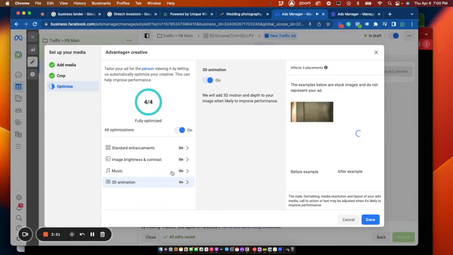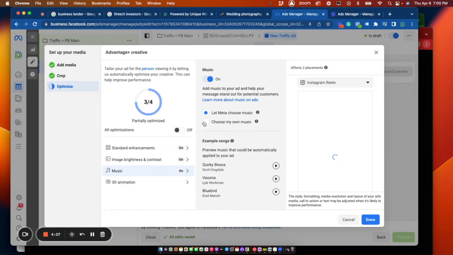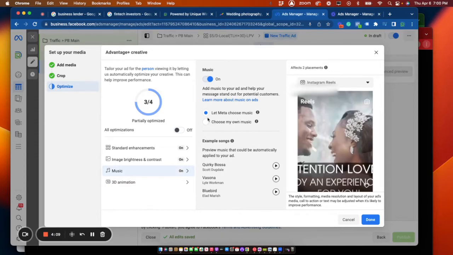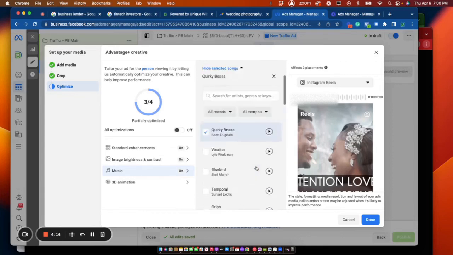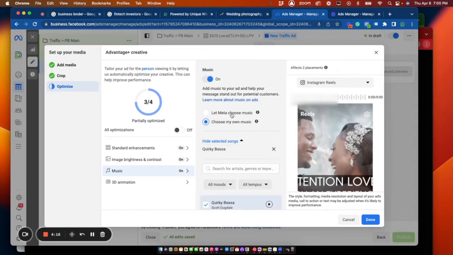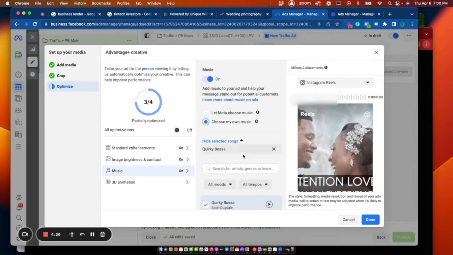I like that one. I don't think we need the 3D. So some things you may not need, that's why it's important for you to walk through it. Let's see, if you choose your own music, then yeah, that's pretty cool. But again, you may not, they allow you, okay, they give you, I got you. So I was wrong.